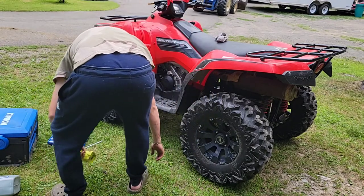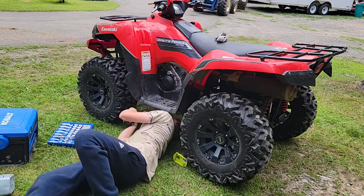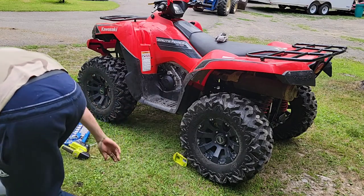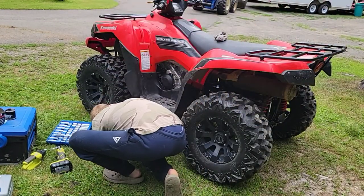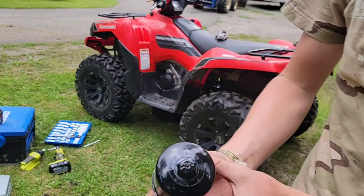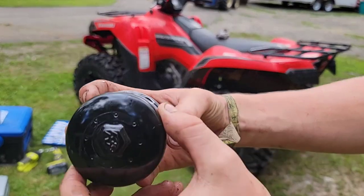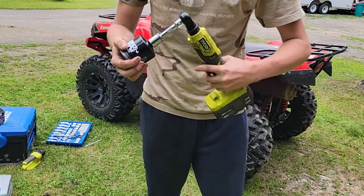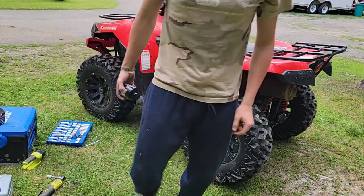Let me see under here. Yep, now I got a big wide open space to get to it so I can replace it. All right, I got my oil pan here. This will slide right under here, catch all my oil. And if you look at the design of the oil filter that's in there, and the new one here, you don't need the oil filter wrench. You just get the correct socket, and it's a 17 millimeter. This will fit right on there, and I'll loosen it, taking it off of there, and I've got my oil pan to catch all my oil.